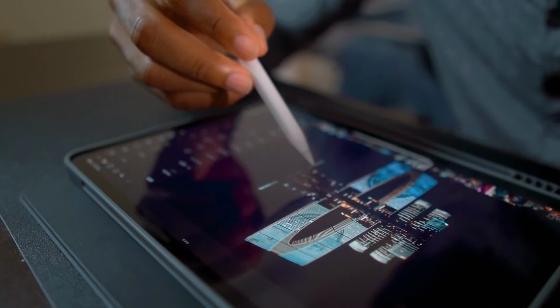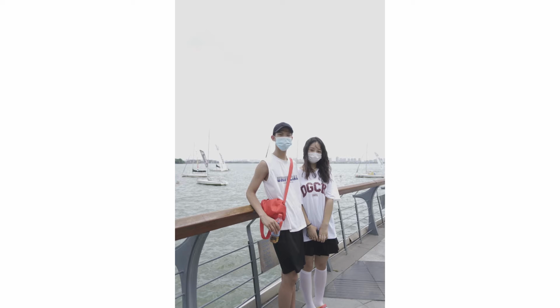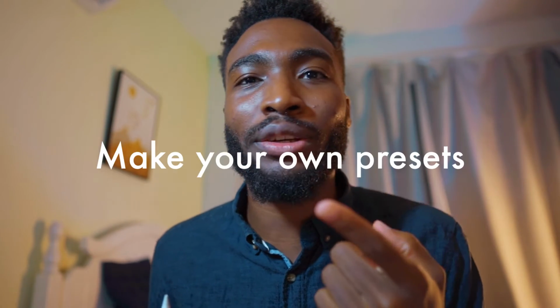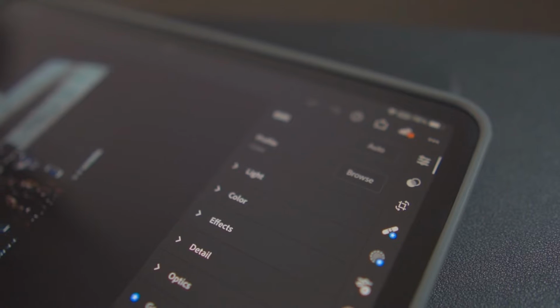So you can get your photos from looking like this to looking like this in the easiest way possible. I'm not going to be using any presets. I'm not trying to sell any presets to you. I'll teach you how to also make your own presets. Let's say your favorite photographer, you might see how their photos look and then you're trying to get that look. It's a very easy way to get your photos looking really good, and you can actually do that using your mobile phone. I'm going to be editing using my iPad, but the whole concept and idea is exactly the same as on your phone. All right, let's get into it.